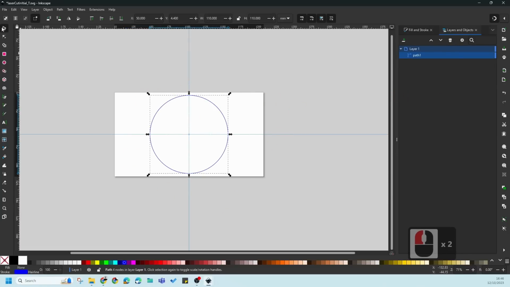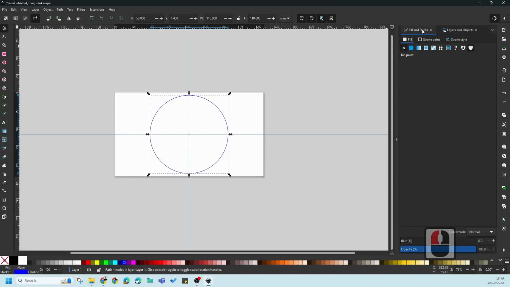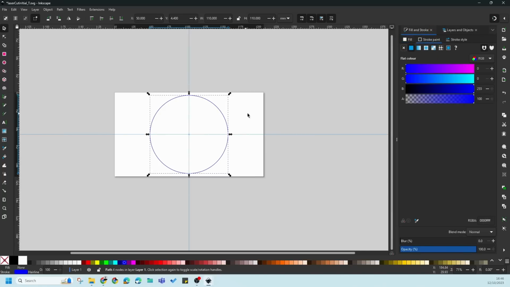All right, so I'm using the select command and I'm selecting the object. Now in fill and stroke, what we need to make sure is there should be no fill, so make sure that this is off. Then in stroke paint, this is the color in which it's going to stroke the path, because this is a path. Now this is important, we need to make sure that it's RGB, so select the correct color scheme. Then because this is cut, I'll need to adjust that to red.